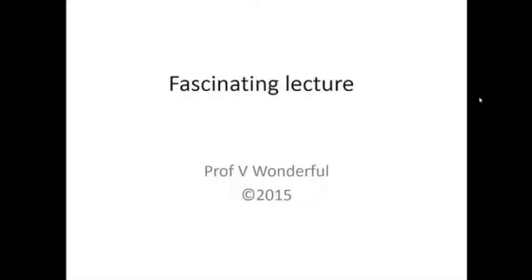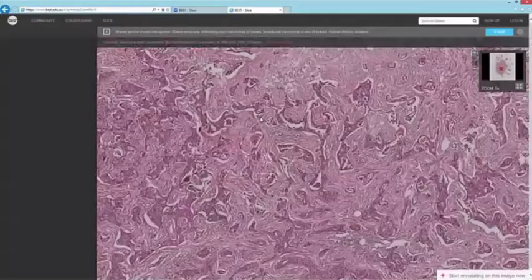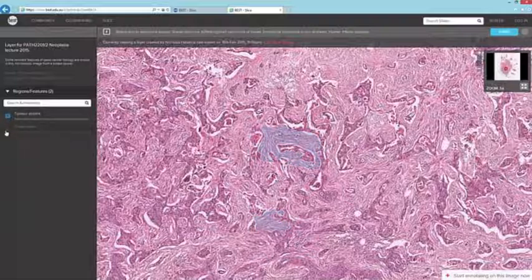So imagine this is, as I say, a fascinating lecture by Professor Wonderful, and in that lecture, pretty standard task, you want to demonstrate to students what tumor stroma means. It's a complex slide, and it's hard to do that, but what I have done here is I've grabbed this from a layer in Slice and I've hyperlinked it. So when I click on this with my mouse button, what actually happens is that same image, same view opens up in the browser, and I can turn on the annotations of things that I want to show the students or not as I see fit.